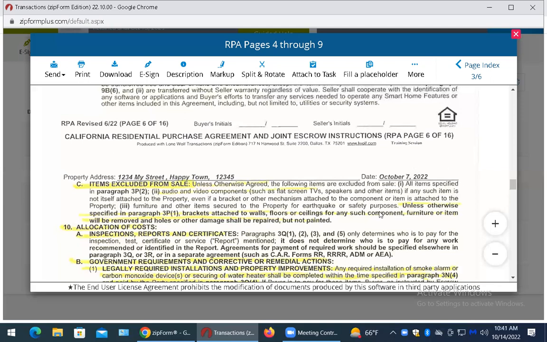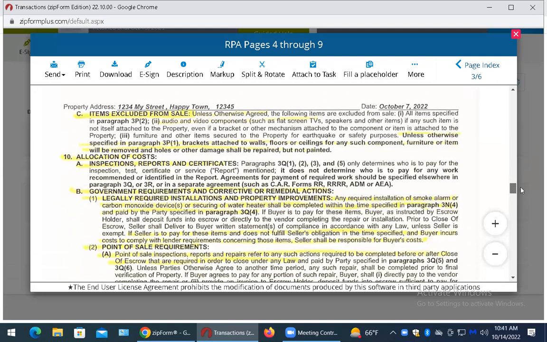components and repair the damage or holes in the walls, but not paint. So just be aware of that. If you want those brackets left, make sure you're checking up in 3P in the grid to leave the brackets. Maybe they're a nice set of brackets and it'll work for you. So if you want the brackets, go ahead and check for them. Listing agents, just prepare your seller that if the buyer does not want the brackets, you'll need to repair the holes or damage, but you don't have to paint.